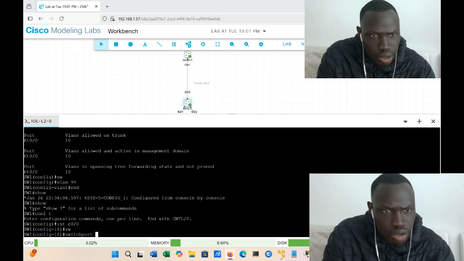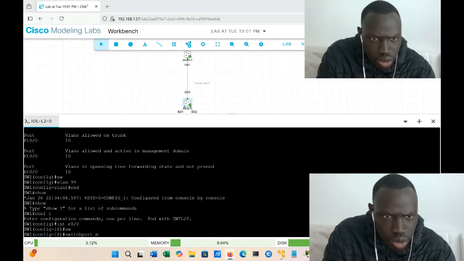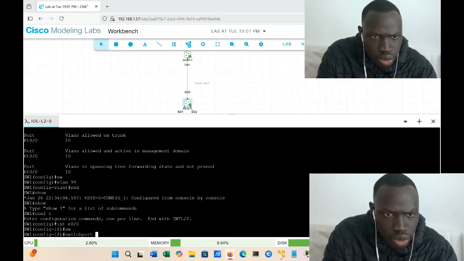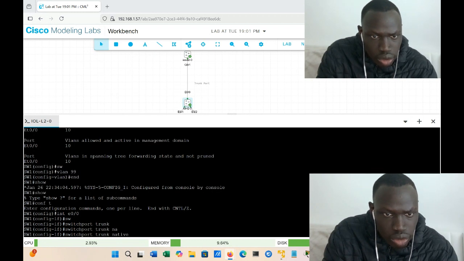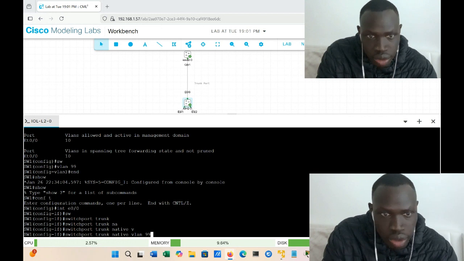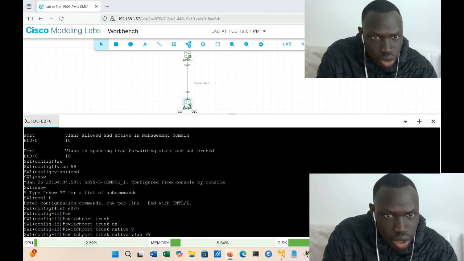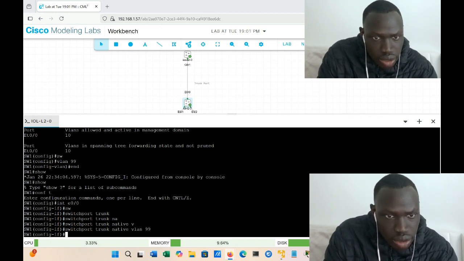I think the command to make it a native VLAN is switch port trunk native VLAN. Okay. So switch port trunk native VLAN 99.